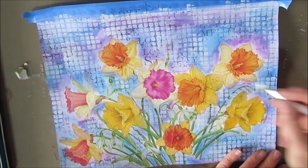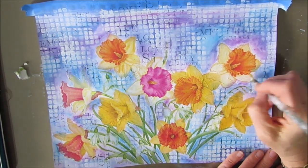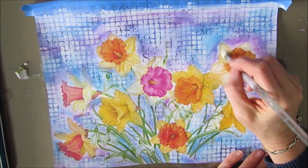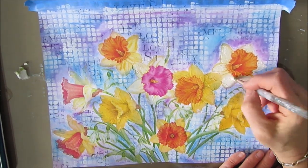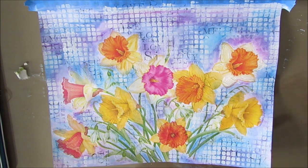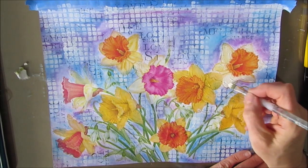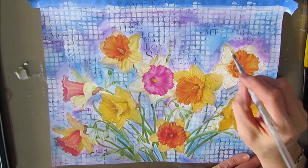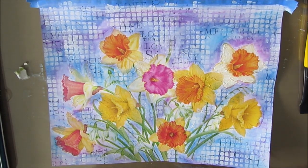And I'm globbing it on to some degree. Now, I do run into some difficulties where I lose some of the detail of a couple of the daffodils, but I make it work. And again, that's part of the challenge. If I was doing it again, I would have just done the outer petals and left that center part alone and just did a wash with the Inktense blocks. So then I would have added texture by this painterly effect on these petals that are way easier to deal with.